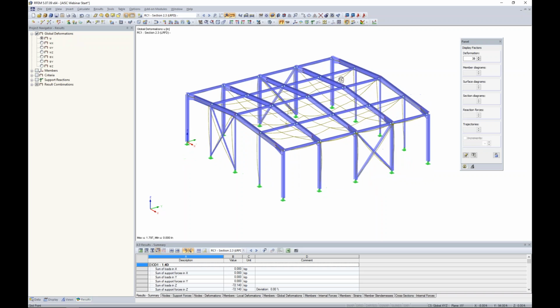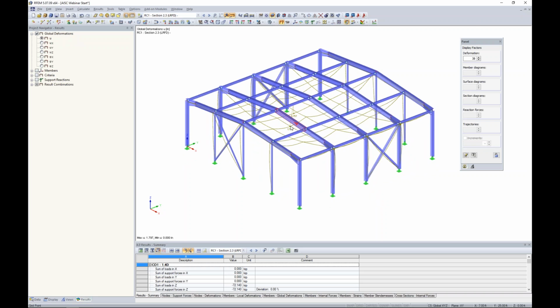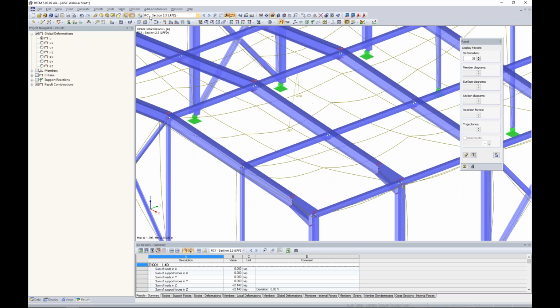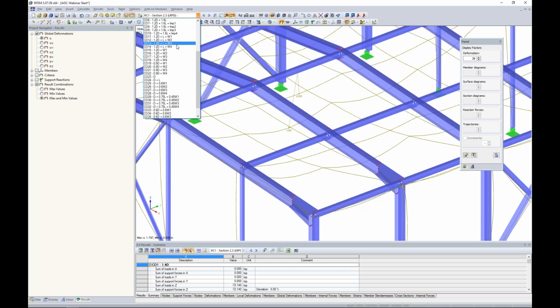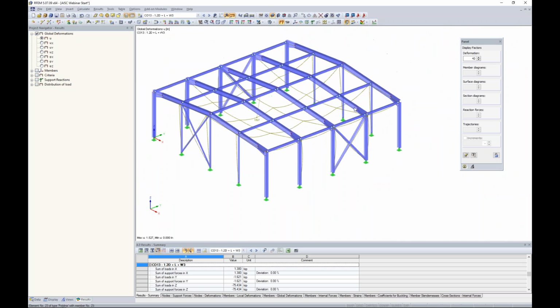Now, when I do run a result combination, you can see here that I have a couple different numbers shown here. Well, that's because for a result combination, we give you both the max and the min values. You can change that here in our result combinations. Maybe better is to jump to a particular load combination 3, to view the deflections in particular. So after we ran our analysis, we have our results pop up here on the project navigator.